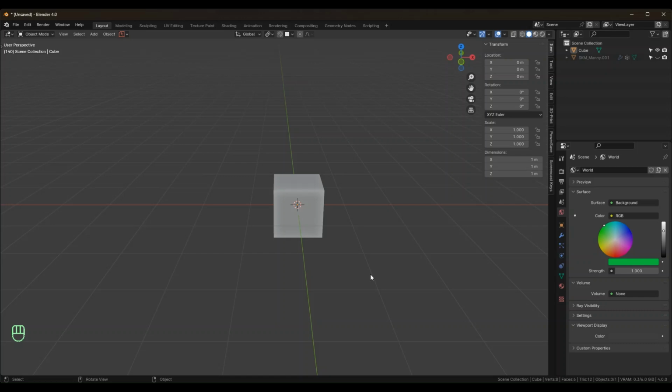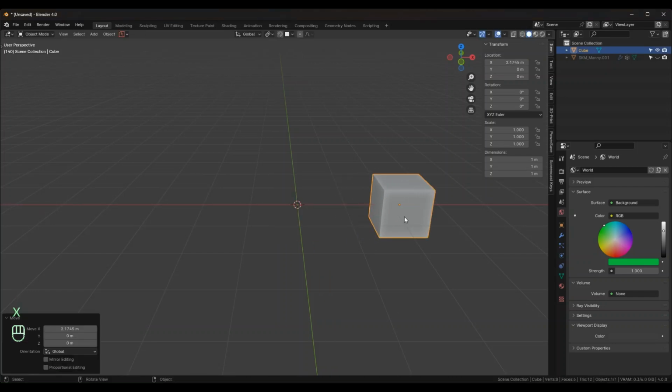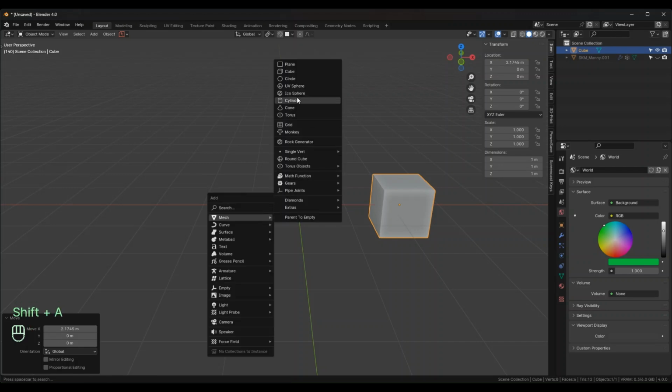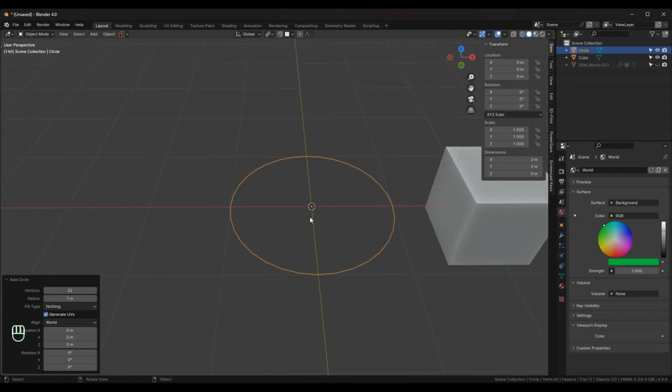Lastly, we need to know how our objects spawn in our world. Set your sight in the middle of the object and you'll see an orange dot. This is the object's origin, and as you see, there's a circle. That's called the 3D cursor, where our object will set its origin. The origin is important to know, since based on its location in the world, our object can be scaled and rotated. Let's see an example. I'll spawn another object, and you'll see its origin set on the 3D cursor.